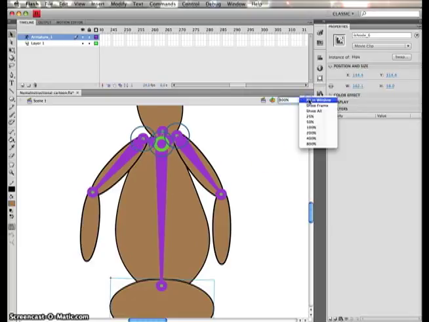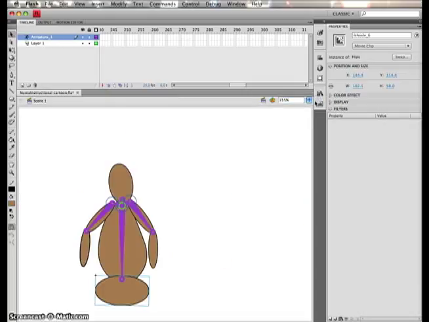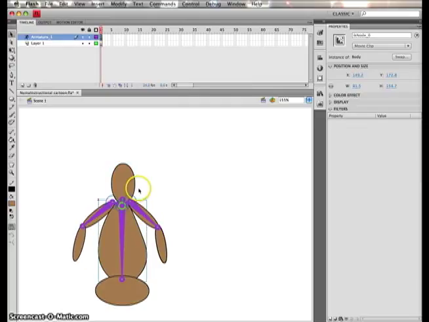Okay, we're going to go up here. We're going to zoom out. We're just going to hit Fit in Window just to look at everything. Okay, so the head moves, the arms move, everything moves. Everything is in place. If something's not working, you're going to have to go back and make sure you did all the right processes. Usually what happens is people don't make certain objects assemble properly. So if something's not working for you, you might want to look into that.